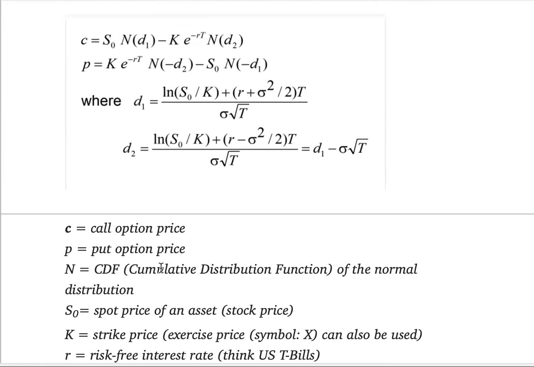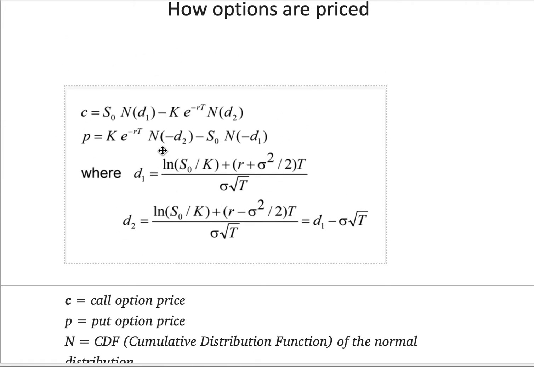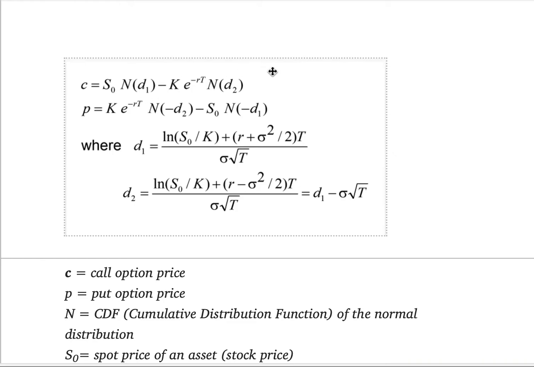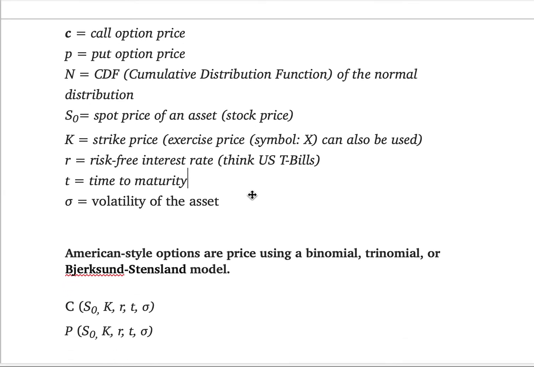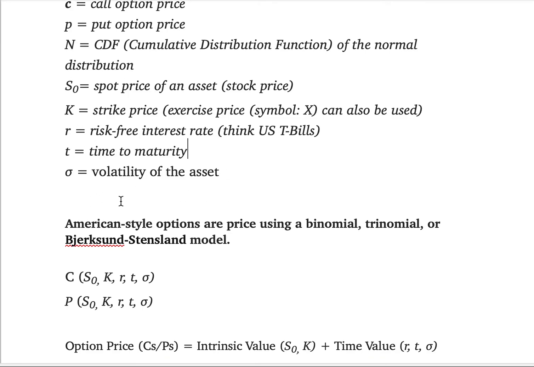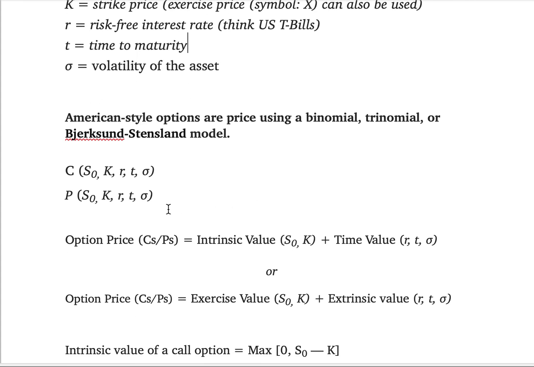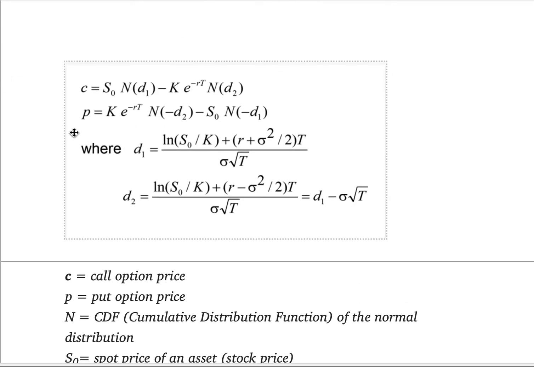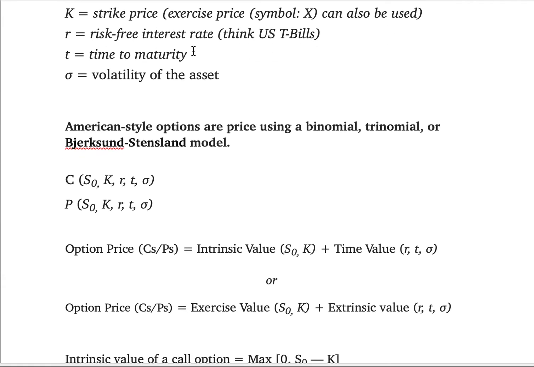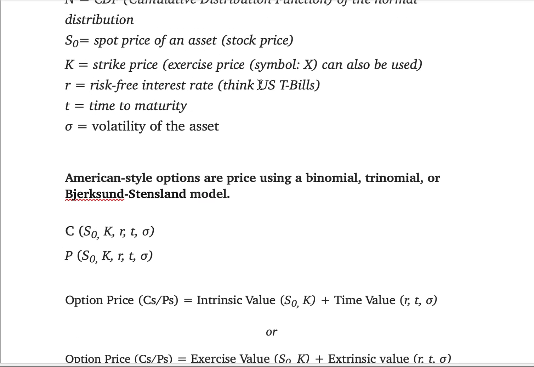These 5 variables can be found in this formula, right? And this formula is for what again? It's for the European style options. But these 5 variables can also be used for American style options. That is very important to note as well. Okay? This whole formula, written like this, works for European style options. But the 5 variables are common in European and American style options.